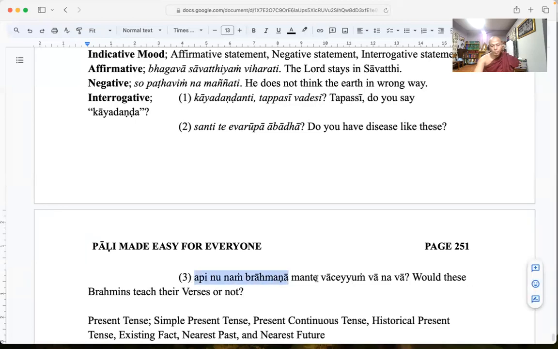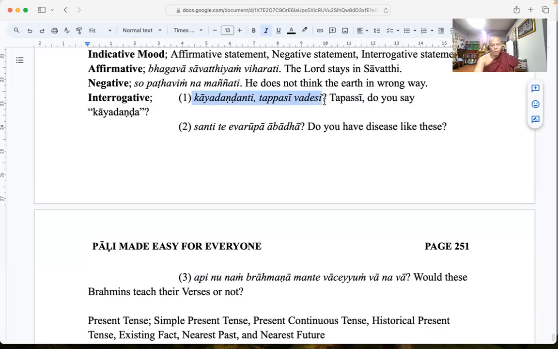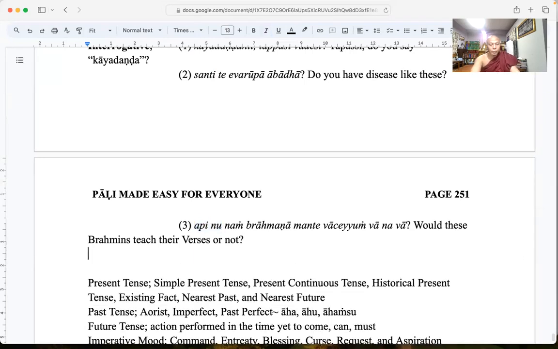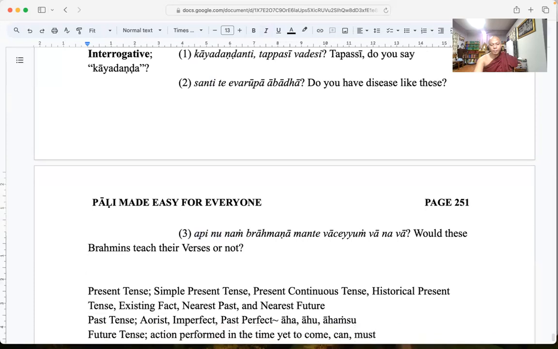So using the question sign, this "abinu" is like the question mark in English. But based on the content, without using any question word, and also moving the verb to the beginning of a sentence, and also using the question word, like "abi", the question sign word, the question mark word in Pali. And these are actually yes/no questions.